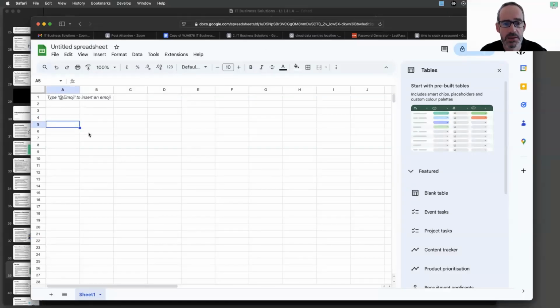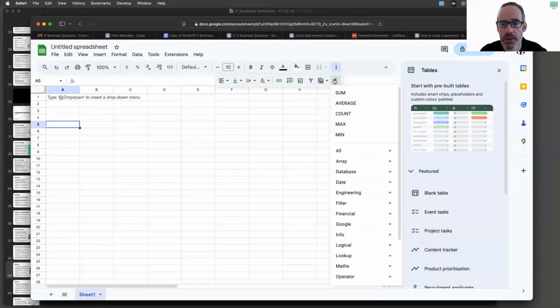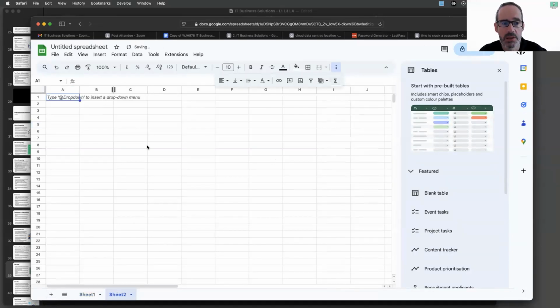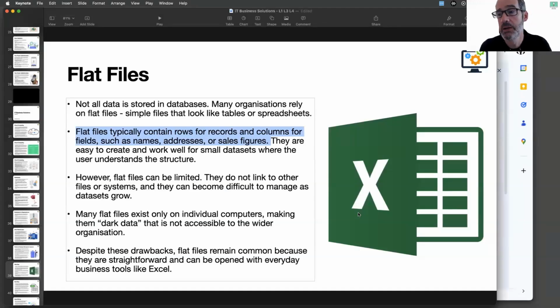You can build out lists, and then you have different ways to add things. You have your functions, you can filter it, all that kind of stuff. Once you get the information in here, you can have multiple sheets and link them in different ways. This is like a flat file in the cloud, because remember, this is running on the Google infrastructure because it's part of email. The Excel file, you can run in the cloud in a browser, but you can also run it on a machine.